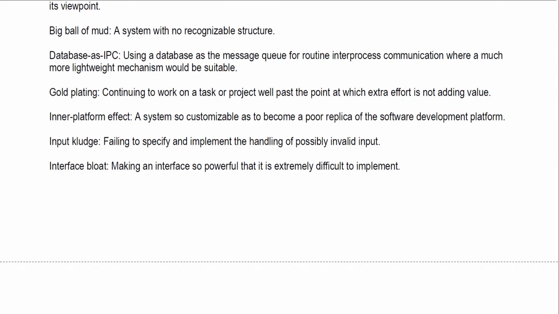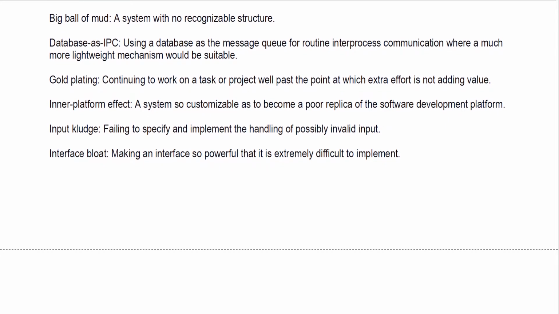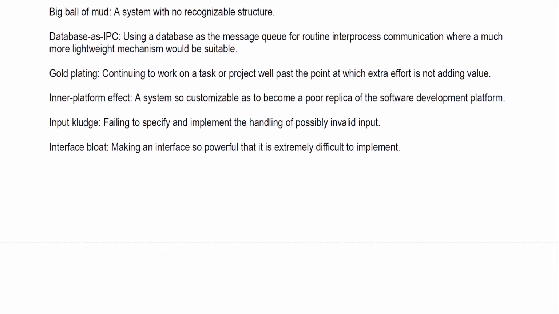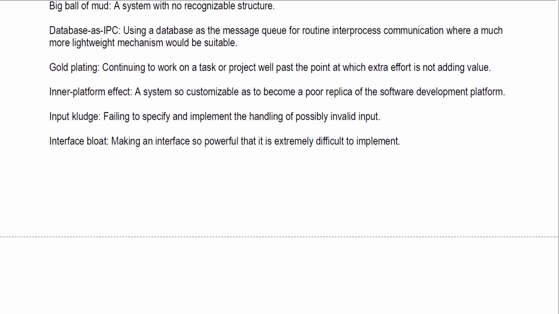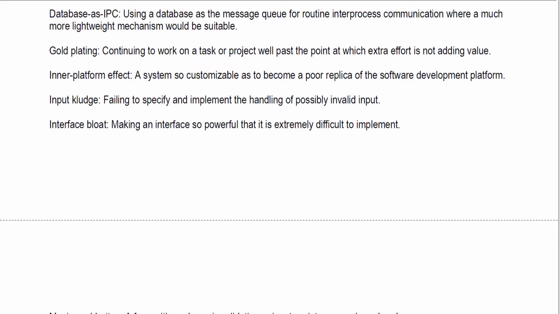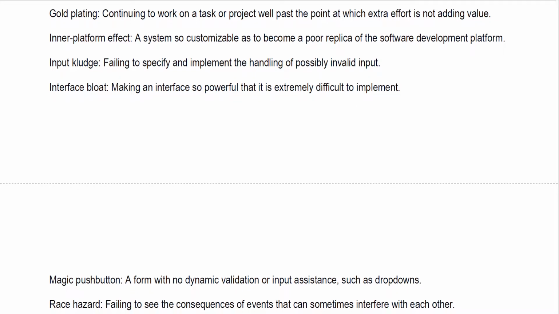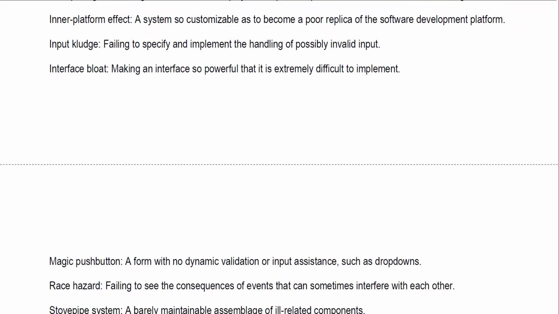Inner platform effect, a system so customizable as to become a poor replica of the software development platform. Input kludge, failing to specify and implement the handling of possibly invalid input. Interface bloat, making an interface so powerful that it is extremely difficult to implement.